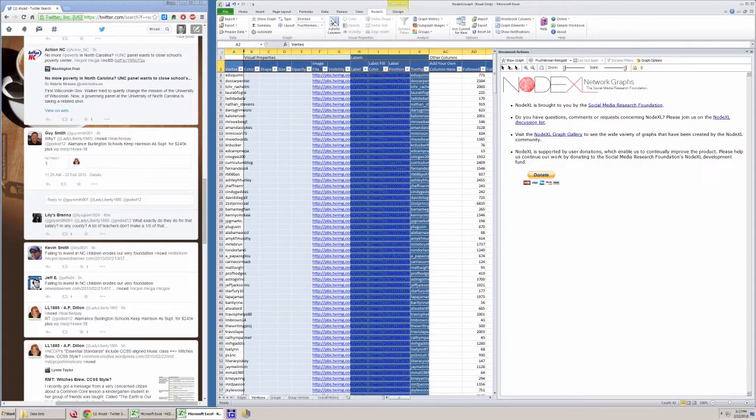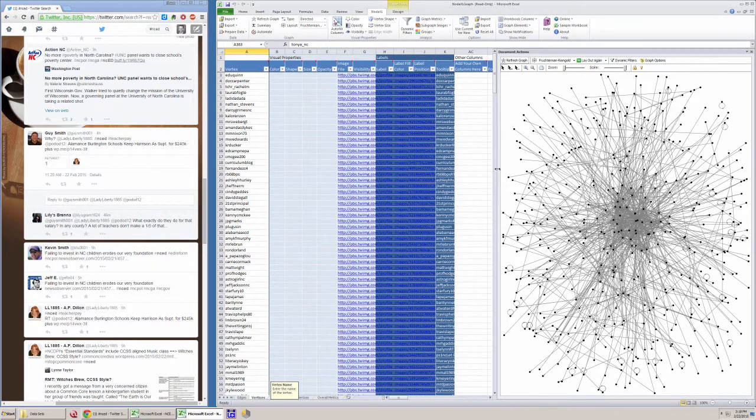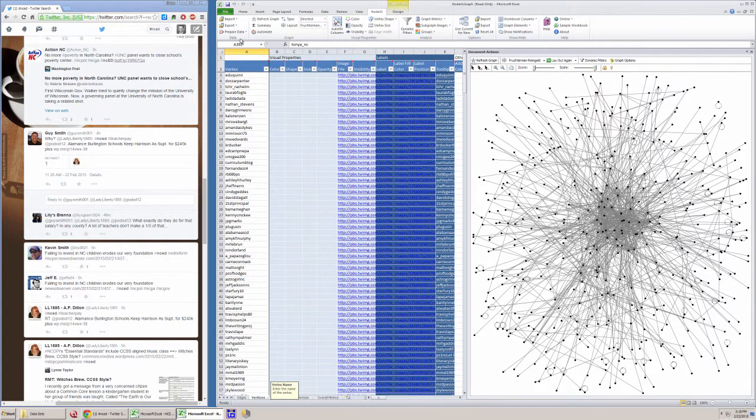So now we're on the Vertices worksheet, and these are all the users that are actually in the network. So as you can see, we have how many people participated in the last 1,000 tweets. Oh, I actually think that is my former principal in Hope County, Miss Calder. So it looks like we have 463 people participated in the last 1,000 tweets with the NCED hashtag. Let's go ahead and show what that looks like really quick. So there we go. We have imported this data.